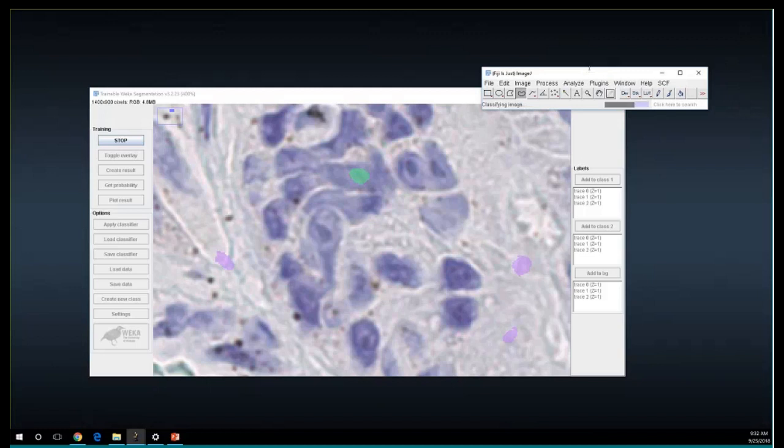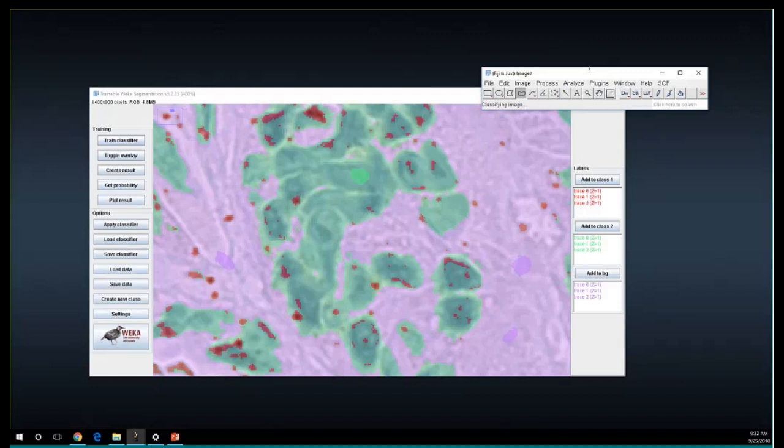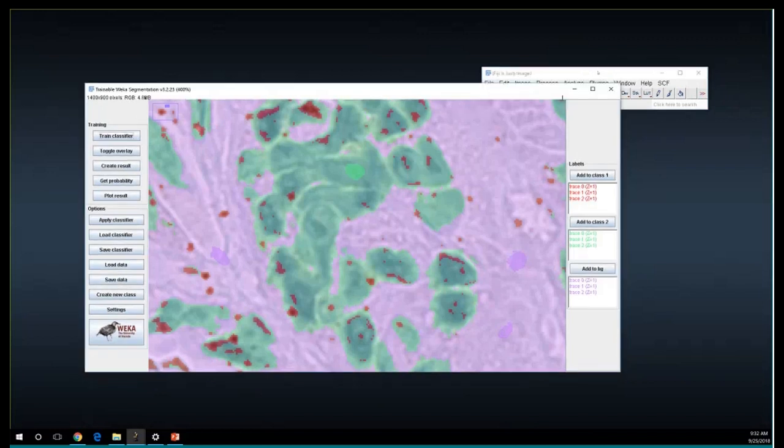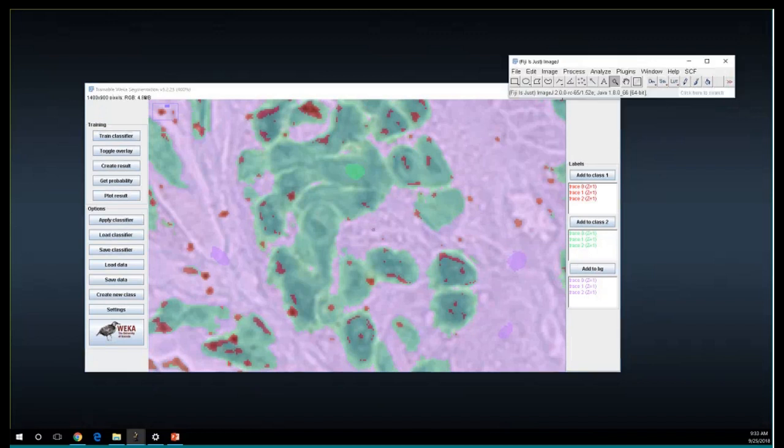Now we're classifying the image after finding the model, and this is what we get. So again, the green will be your nuclei, the red will be your probe, and the background will be in purple color. Now, don't expect this to work the first time, because at the end it's a classification problem, and you need to give examples of all kinds of cases where that label or that class occur.